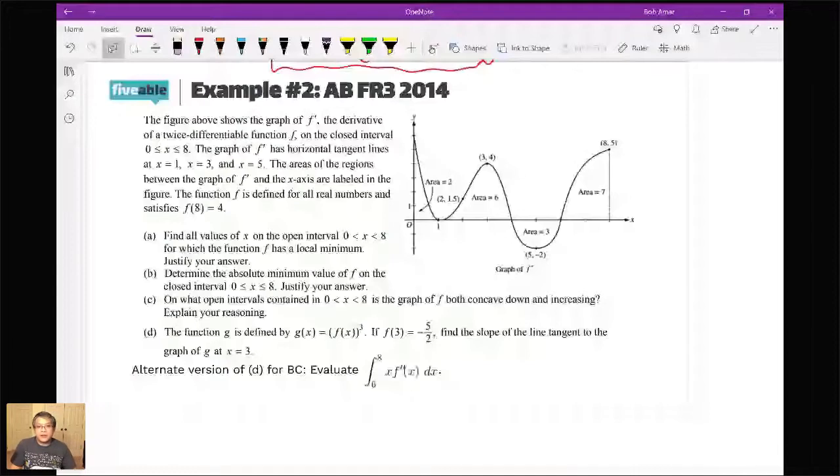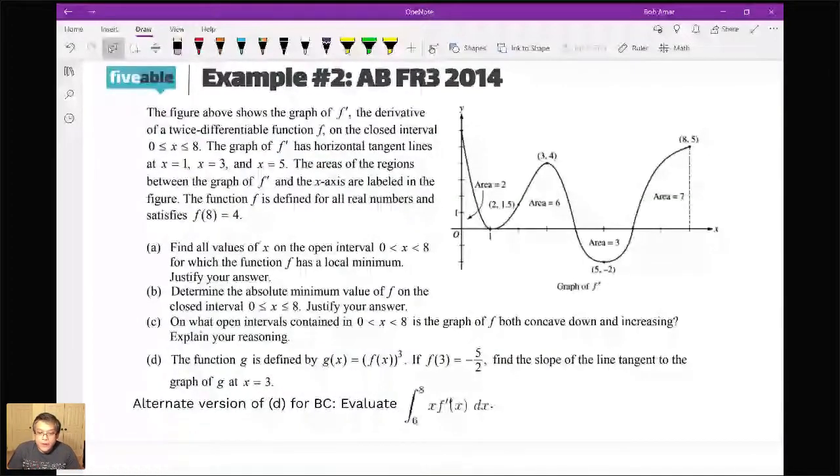All right, so let's take a look at this example. The figure shows the graph of, it's another graph of f prime. Okay. Notice how they're being very careful to tell you where the horizontal tangent lines are, and they're telling you the areas. So this is kind of like a little remix of the last problem, where you don't have to find any of the areas on your own, but you no longer have the benefit of being able to use you actually have to use the graph and the information given to you in of itself to find some of these values.